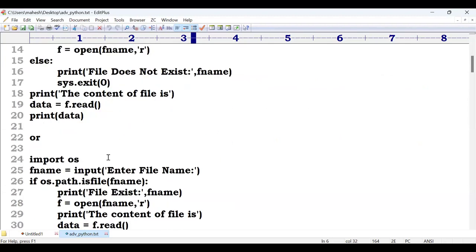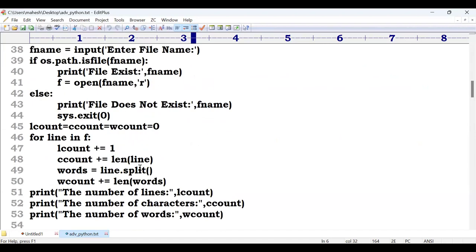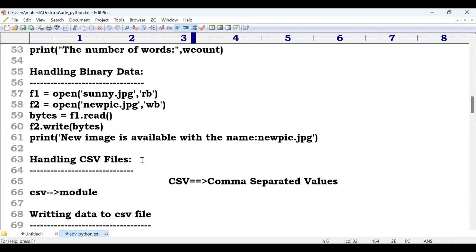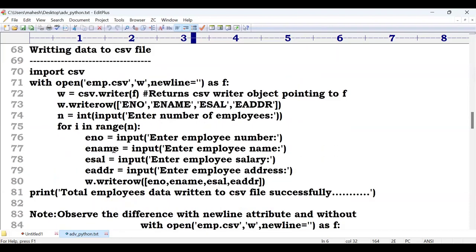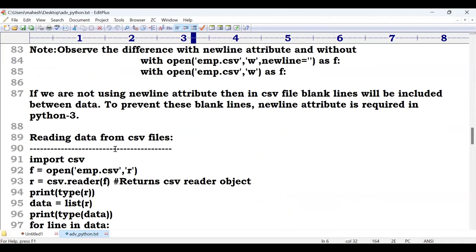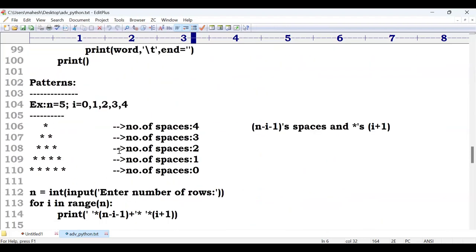After that, I explained how many lines, how many words, and how many characters are there in the given file. How to handle binary files, what is a CSV file, comma separated values, how to write data to the CSV file, how to read data, patterns.